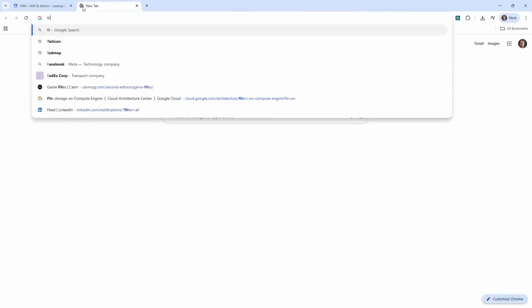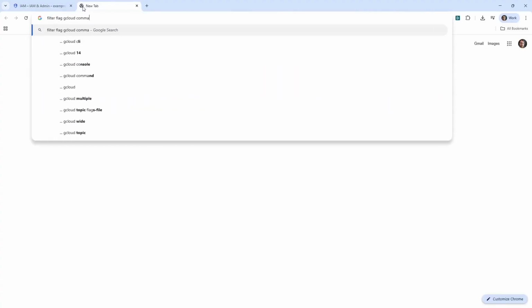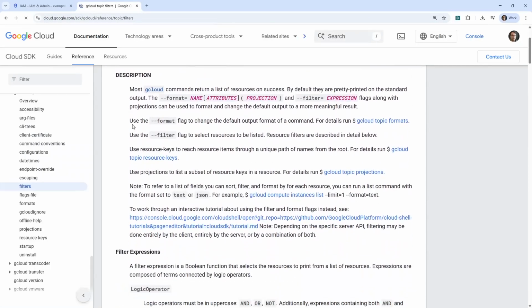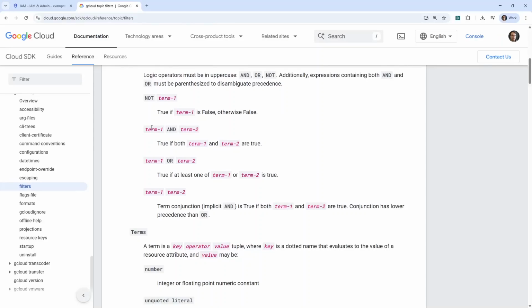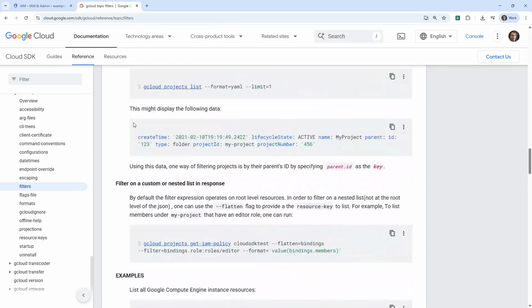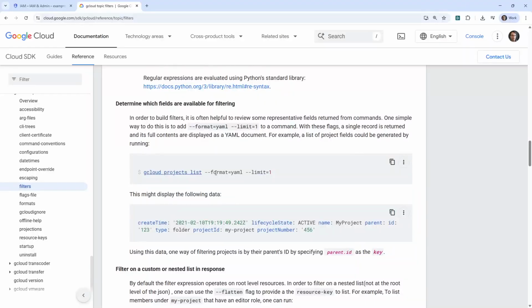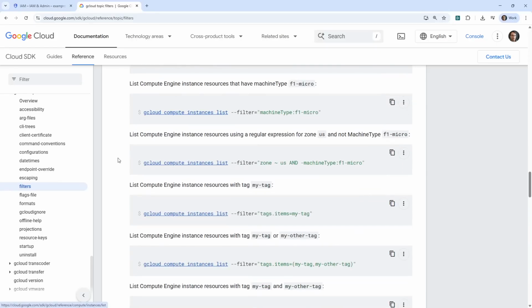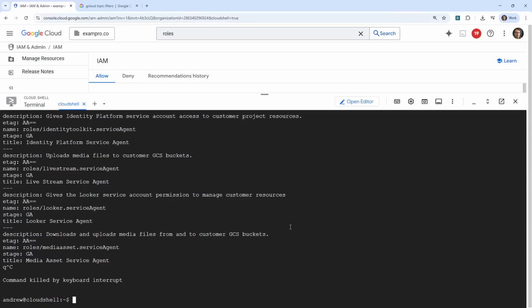Let's take a look here at the filter flag for the gcloud command. Let's see if we can figure that out here really quickly. So here, I'm trying to look for an example. Format. I mean, YAML's fine. I actually like YAML quite a bit, but maybe not the way that that's working there. And so what I'm looking for, here we have zone, whatever, whatever. Okay, so we're starting to see some expressions here to do this. And so we have description, tag, role, stage. What I really want to do is say filter based on custom. So let's see if we can find this.